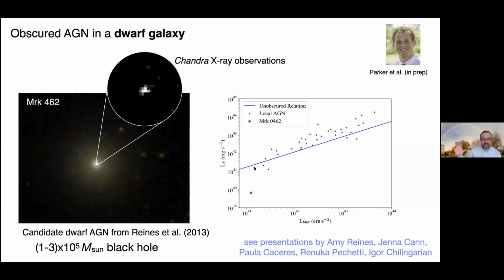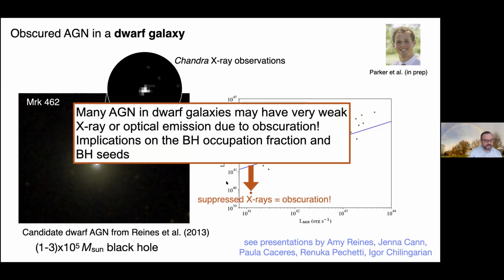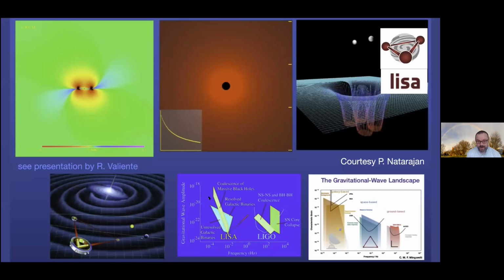And if there are a lot of other ones around that will be harder to find using typical techniques, this could affect, for example, the inferred black hole occupation fraction. So that's one thing. But as Jenny pointed out, that occupation fraction has some degeneracies in terms of determining what the actual seed mechanisms are. So what you would really like to do is observe this directly.